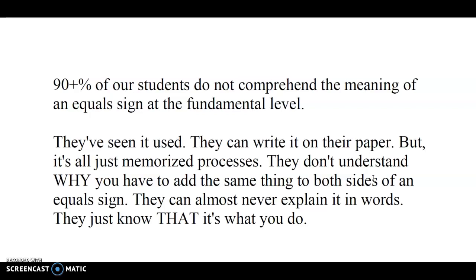They don't understand why you have to add the same thing to both sides of an equal sign. They don't understand why if m equals 7, you can add m to the left side and 7 to the right side of some other equation. They do not understand any part of that at all.